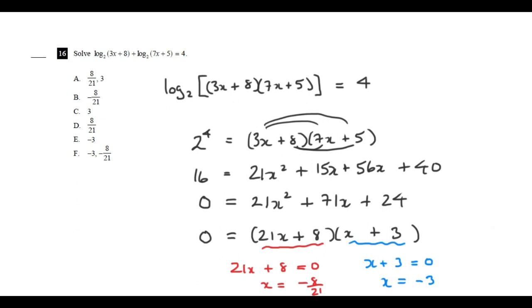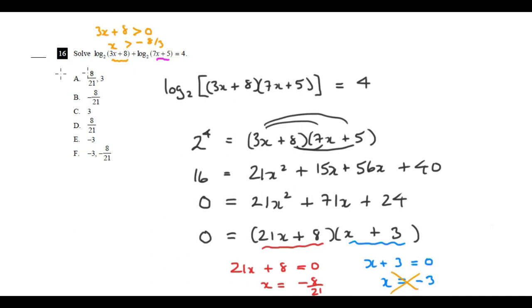Of course, we have to go back and analyze and worry about our domain. And we'll look, I think, at the domain of each of these logarithms. So we need to avoid 0 and negatives in both of these logs, which means 3x plus 8 must be greater than 0. And just like we did with the two-step linear equation down here, we can do the same thing with this inequality. Since we're going to be dividing by a positive number, we can subtract 8 from both sides and divide by 3. So we need to make sure our x values are greater than minus 8 over 3, which of course is negative 2 2/3. So that disqualifies this as an answer.